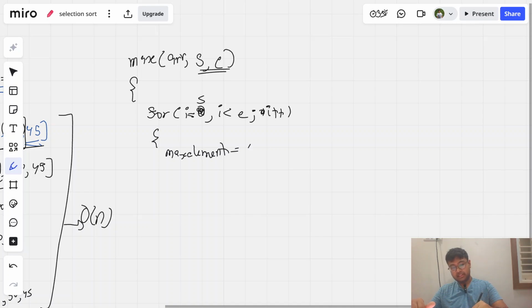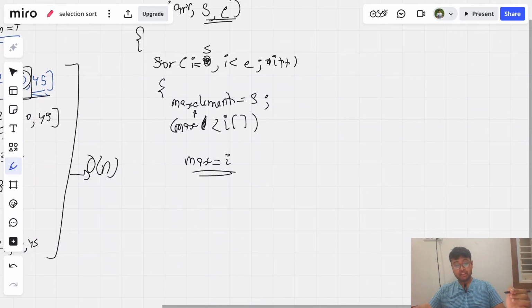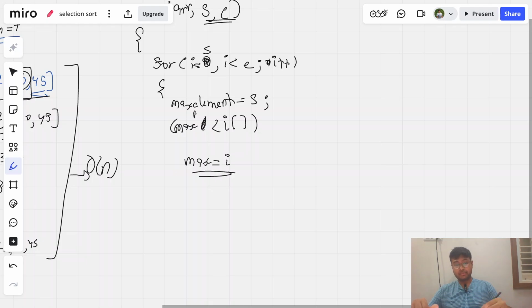We can initialize it to the start position because we know it will be compared every time, and if at any time the max element is less than the ith element, then we simply take the ith index and reinitialize the maximum with the ith position.